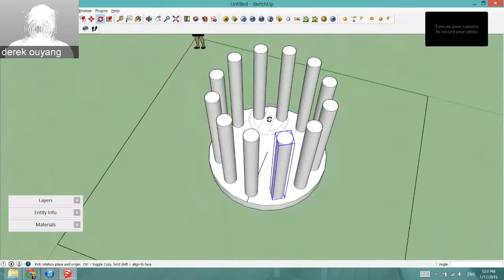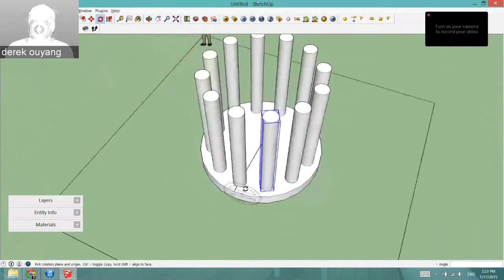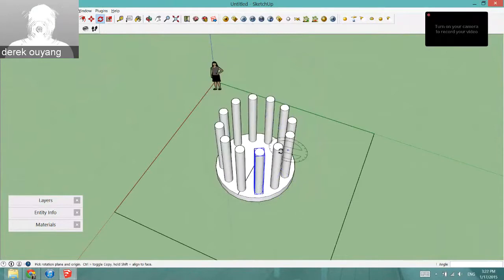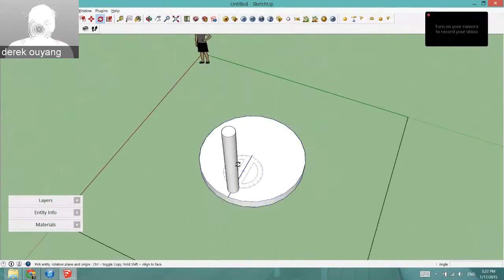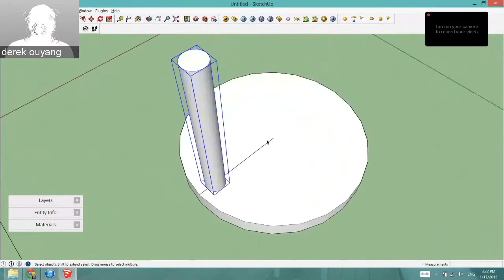Now let's say that you didn't get that math correctly, or you didn't know the angle, but you knew how many columns you wanted to be evenly spaced around. Instead of using X, we can use the divide command, which basically gets at the same thing, but instead of making a clone one over, you'd make the last clone, and then you divide as many times as you want within that. So in this case, what we want to do is make a clone 360 degrees away from the original, which in fact will create a duplicate right in its existing location, but we can simply delete that duplicate later.